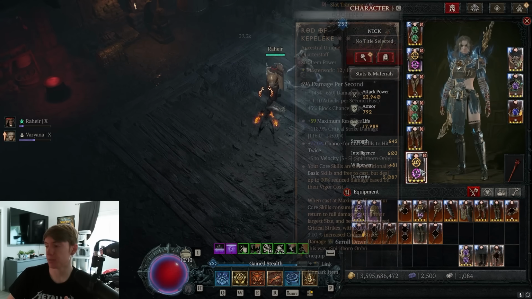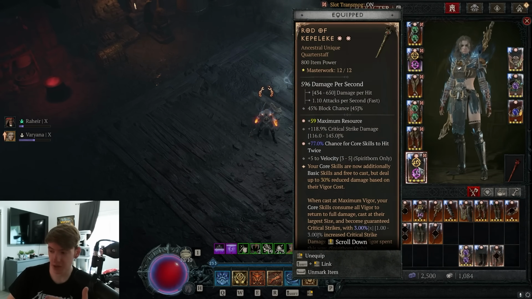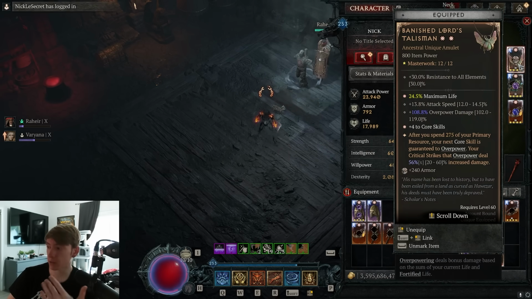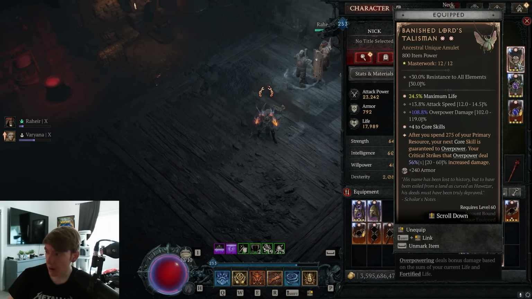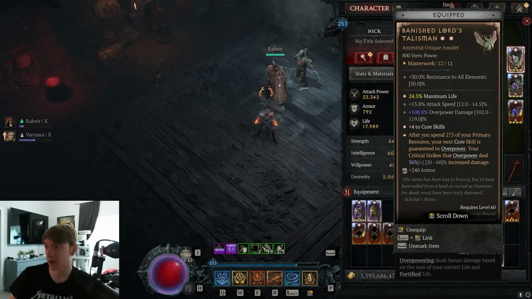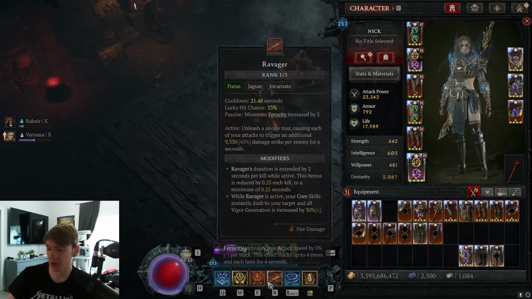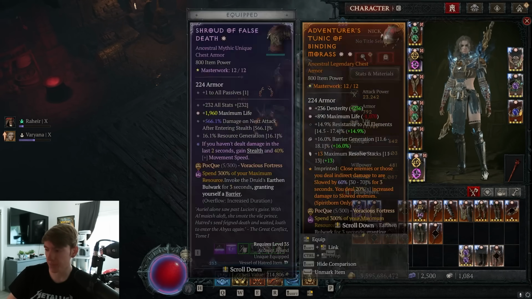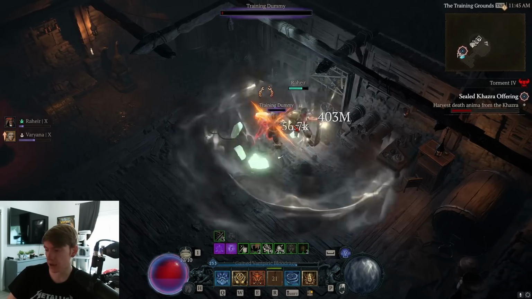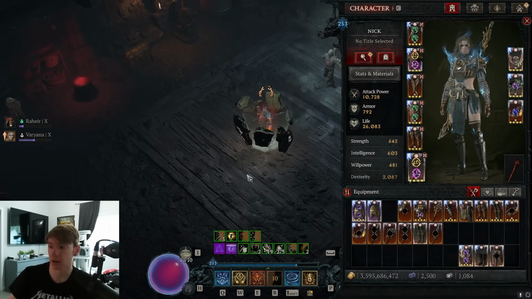Just like Quill Volley, this build is using Capellicate paired with the Banished Lord's Talisman so that we gain a whole bunch of extra damage based on our maximum vigor, and then every one of our casts is going to be a guaranteed overpower because of Banished Lord's Talisman. You need at least 245 vigor with Crushing Hand in order to have the guaranteed overpowers every single attack, and then you want a Ring of the Midnight Sun, like always, with at least 47% roll on it, paired with some vigor generation that we have in the skill tree, etc. Then every single time that you attack, your vigor bar will look like this, and every one of your attacks is a guaranteed overpower.